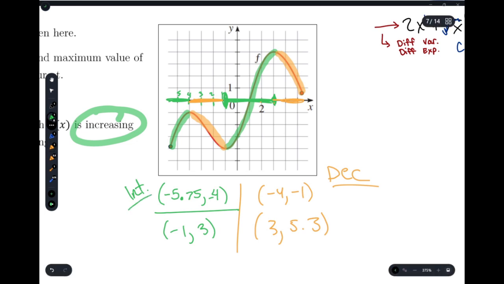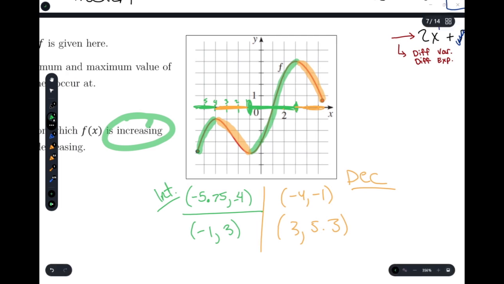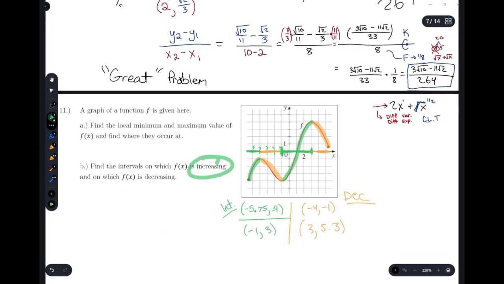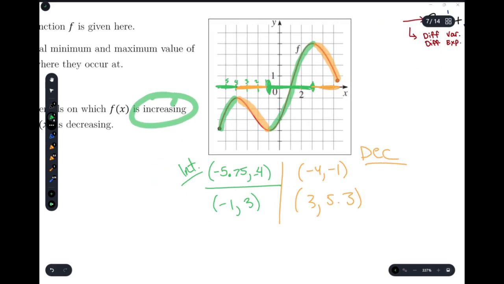But how would we draw it as a union or no? No, because it's not asking for a domain of total numbers. It's just saying, what are the intervals where it's increasing? So it's a different thing. If it said give a domain, that would be different. No, don't worry about that. The actual turning points, they're always different. You can find different textbooks that'll say different things. And so you won't be counted off for brackets or not brackets. I think on my open math, it was no brackets, right?